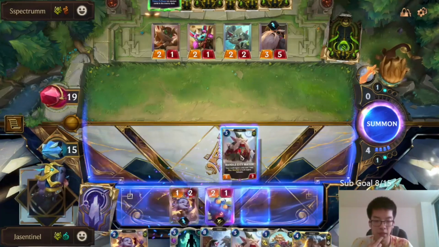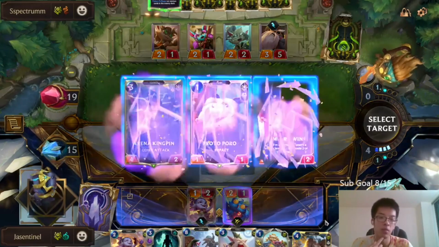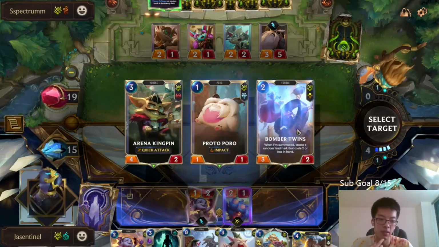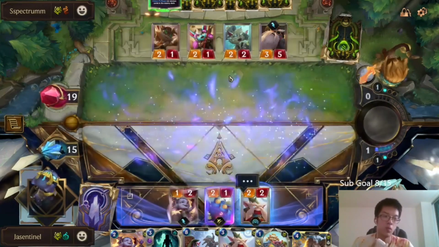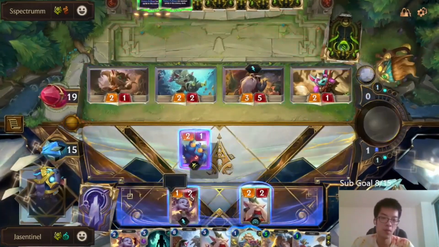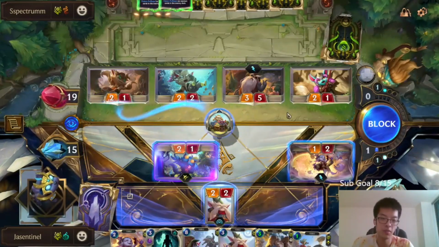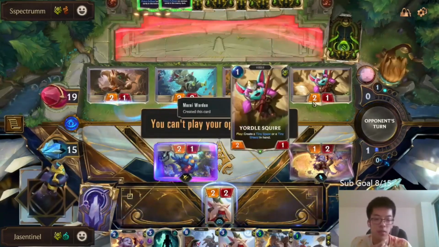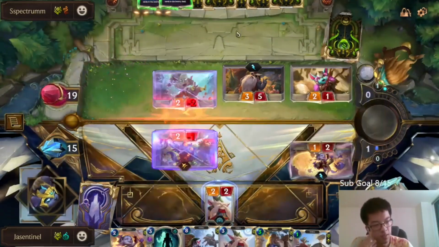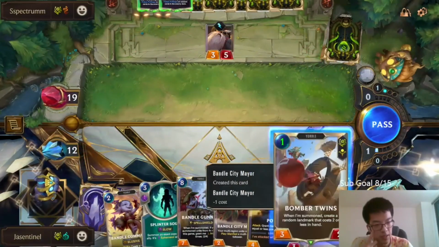I just have to Mayor and then go wide, play Poppy. So look for something cheap here. That is pretty good. This is 0 mana. You can't play both poison darts, which is good news. I do have to take 3, which is bad news. We're a little bit behind here. It's gonna be hard to catch up. We can go Mayor into all of these guys.